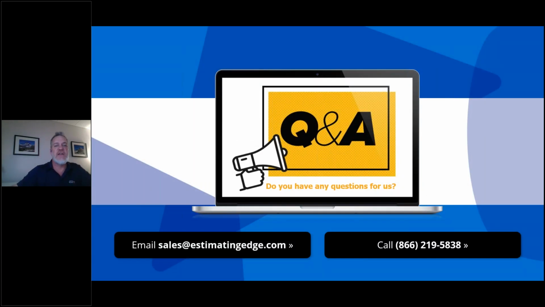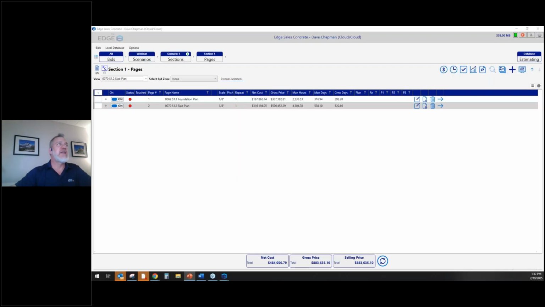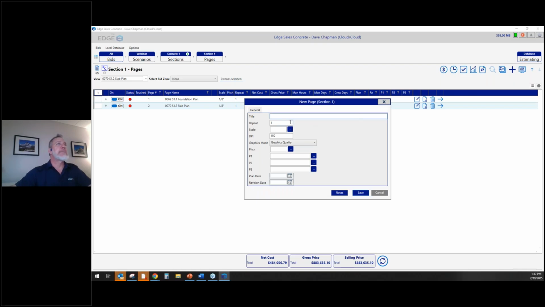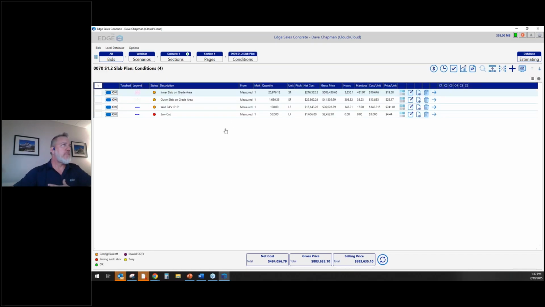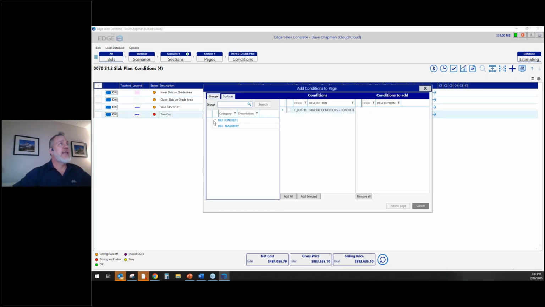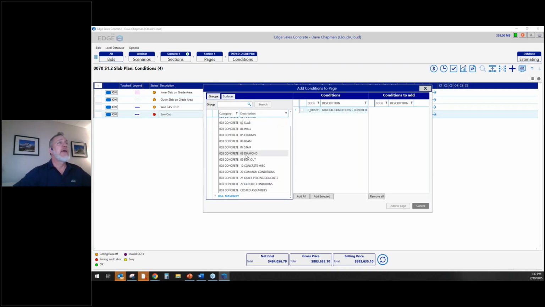Okay, one question is if this can be used for any other trades or things outside of structural concrete, and the answer to that is absolutely. As long as you measure something, and let's just go out and we'll use the slab plan, as long as you measure something in a lineal foot, a count, or a square foot, you can basically create an assembly for it.